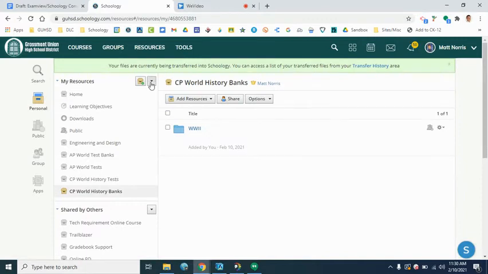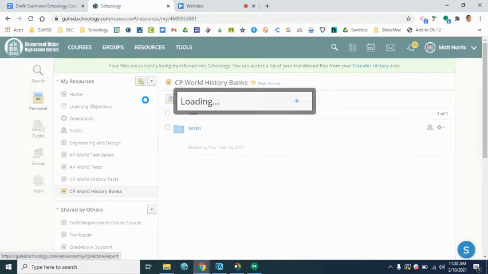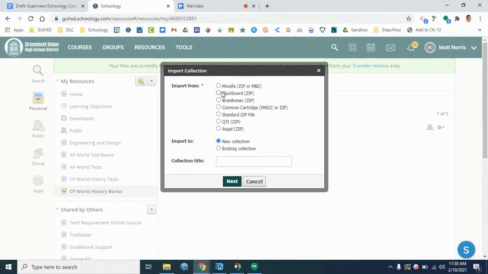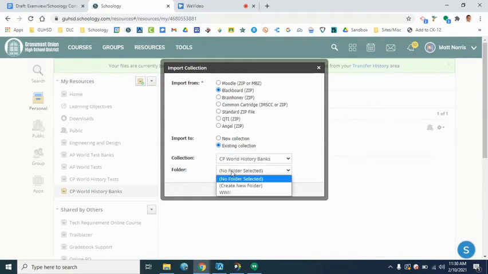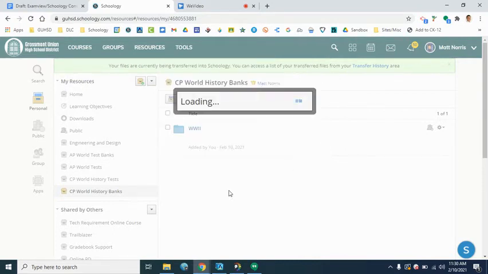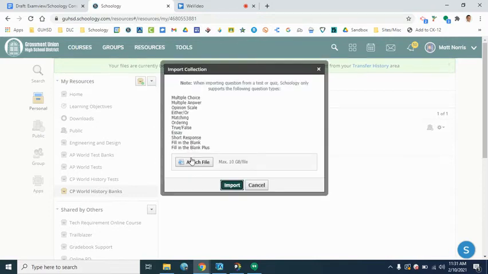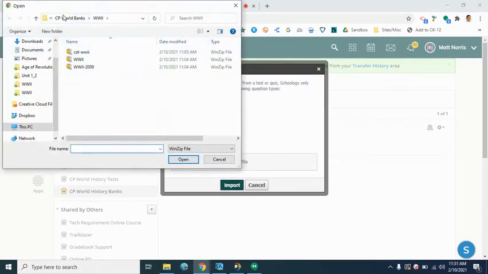And then I'll repeat for the second and the third bank. Again, it was a Blackboard, existing, CP World Banks, my World War II folder. Next. Attach. You'll see now that it's already opened up that folder. I don't have to navigate it for a second or a third time.